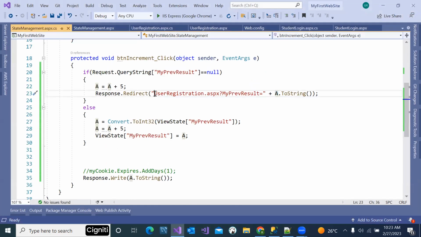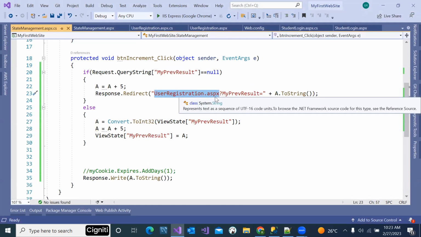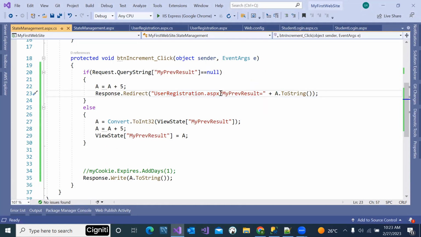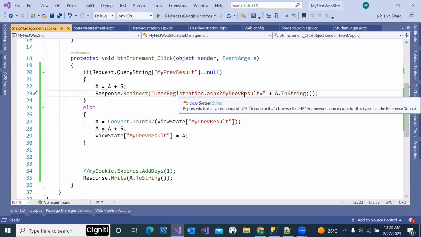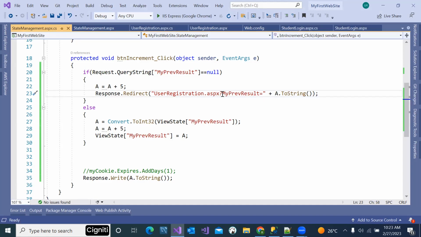Okay. And how do I attach them? Simple. Just this is your URL. At the end of your URL, keep a question mark, because the system needs to understand what is the URL and what is the query parameter. Whatever is there after the question mark, this entire thing will be treated as a query parameter. And not only one parameter, you can attach more than one parameter.